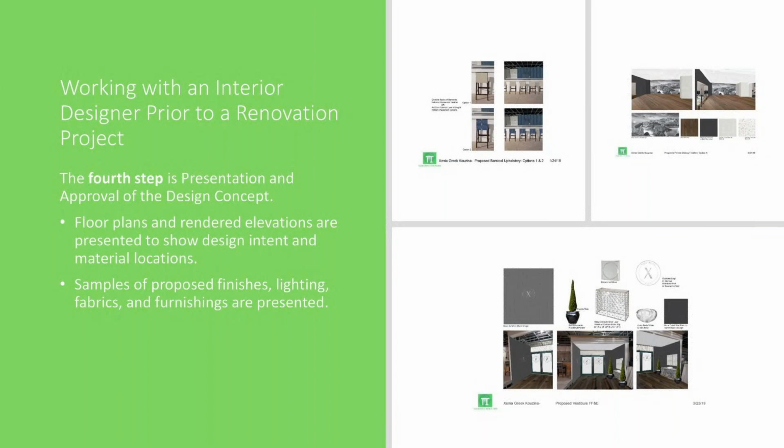Floor plans, rendered elevations. So we talked about that a little bit. So yes, your interior designer can do floor plans. What we cannot do is anything structural. So if you have walls that you want to move and they're load bearing, you need an architect or a structural engineer or both. In that instance, an interior designer can move walls if they're non-load bearing. And so I can show that on a plan, and the contractor will know what to do. And so we'll do a demo plan and then show where the new walls are. And that's including even cutting a wall back, maybe just creating an opening in a wall.